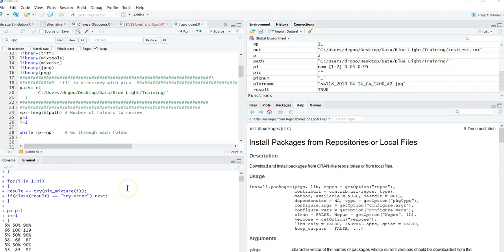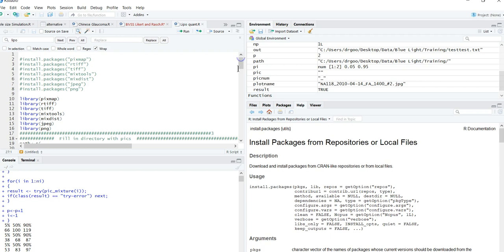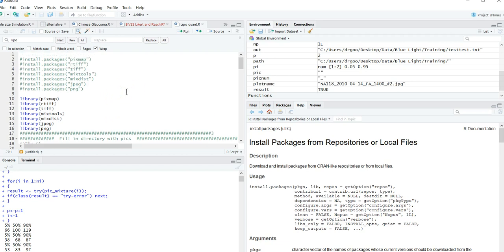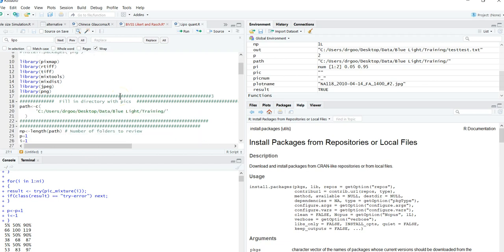Alright, in this video we're going to discuss how to use a computer program to analyze lipofuscin. This is a program I wrote that quantifies it. It uses R and a mixture model. And basically this is RStudio. It's a front end for R, the program. It's still a little challenging to use R, but for your purposes and this program, it's not going to be too difficult.